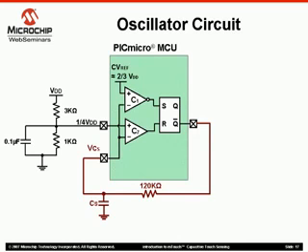The RC circuit discussed in the previous slide is interfaced with the dual comparator module with SR latch found on newer PIC microcontrollers. The voltage across the sensor capacitor, labeled VCS, is used as the inverting input to both comparators. Comparator 1 uses the internal reference voltage available on newer PIC microcontrollers, set to approximately 2/3 of the supply voltage.